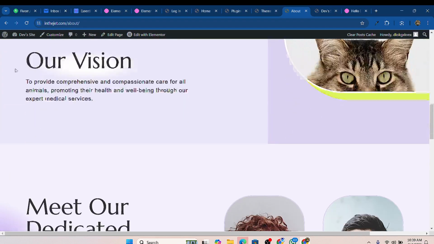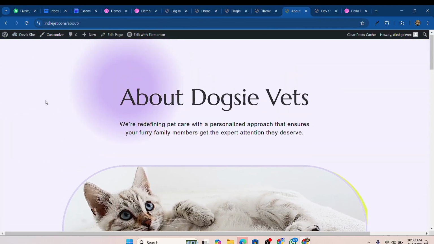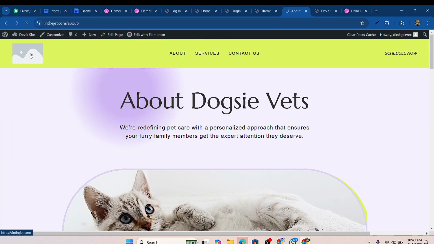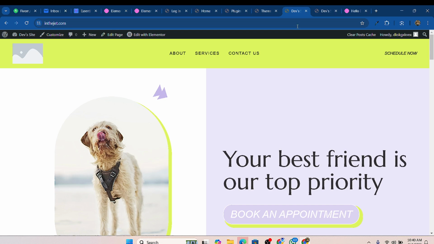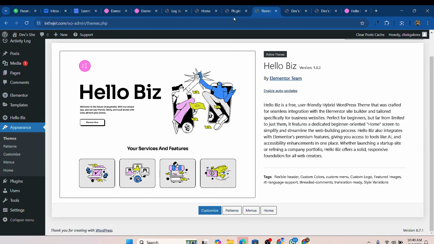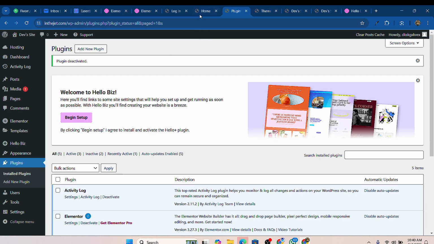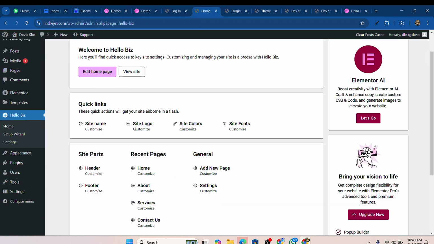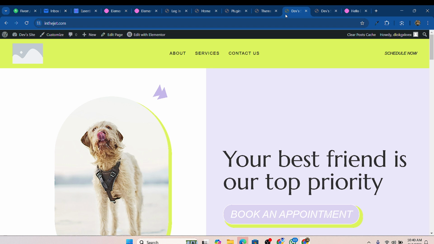And to come to the home page, you just need to click on this header logo area and you're on the home page. Now, I want to come back here and it's going to tell us we can customize this. First of all, you can edit the home page. This is the home page here. You can edit this with Elementor.